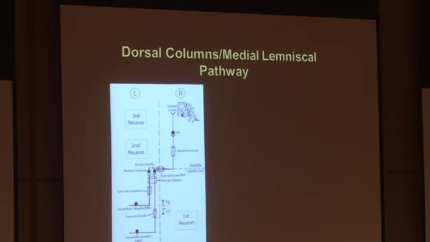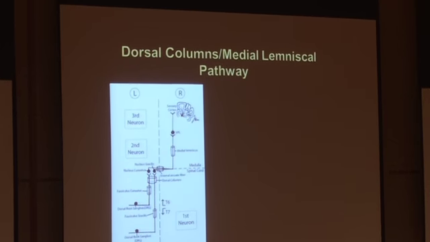Okay, the dorsal columns, medial lemniscal pathway. Again, this information comes in now, but it's through large myelinated fibers. And so notice there's no crossing in the spinal cord. Okay, so below T6, we call it the fasciculus gracilis. Above T6, we call it the fasciculus cuneatus, but they're really just lumped right together in the posterior columns. Okay, when we look at the brainstem, we will see the synapse up here as the nucleus gracilis and the nucleus cuneatus.